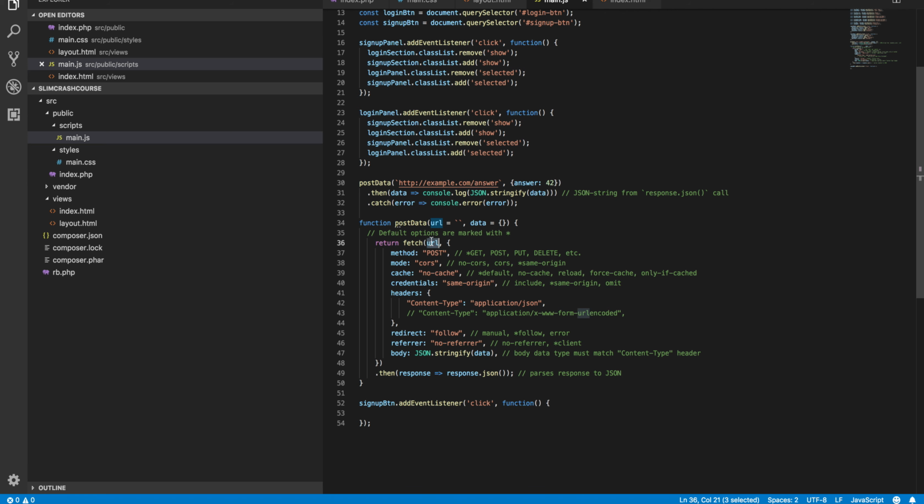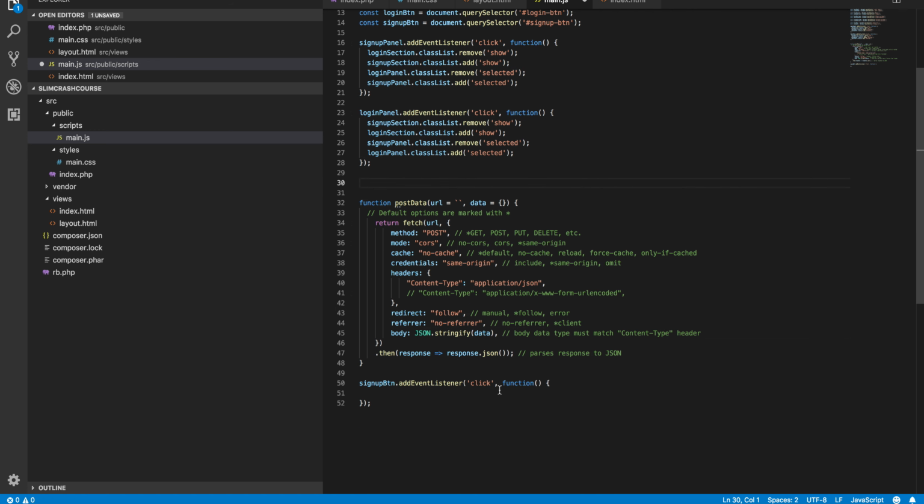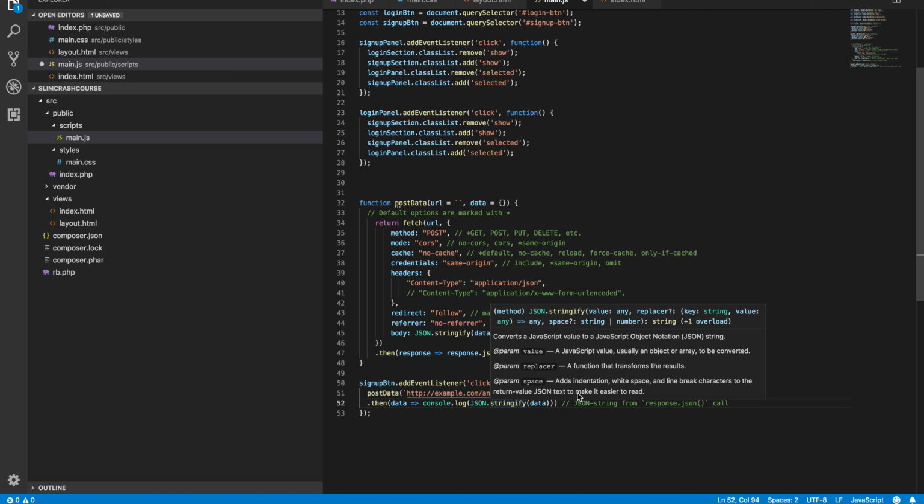So now, going back to the post data, it is a method that calls and returns the fetch API. In the fetch API, we pass the URL, and then there are a bunch of things that we want to go through. But for now, let's just basically call this function. So I'm going to copy this because this is how you call it. I'm just going to say call the post data function, pass the URL, and then the data that you want to send. And then obviously you receive the data. And also if you get an error, you can catch the error. Since we don't return any error at the moment, I'm just going to remove that.